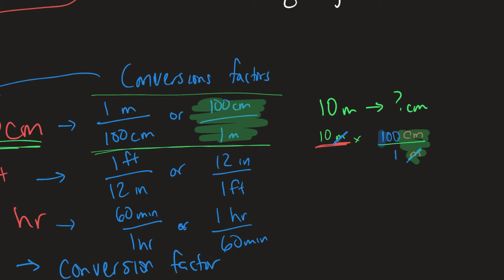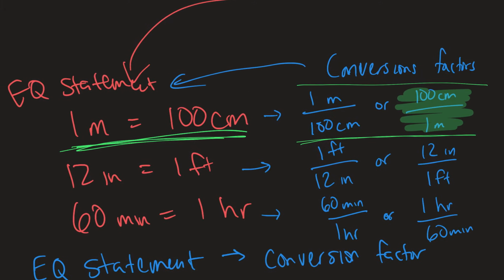All right, so let's just say we're going to look at the second one. Let's just say I have something that is 36 inches. I'm keeping the number simple, just for simplicity's sake. All right, and we're trying to convert this to feet. Okay. Now, we know that there are 12 inches in every foot. That's our equivalent statement, okay?